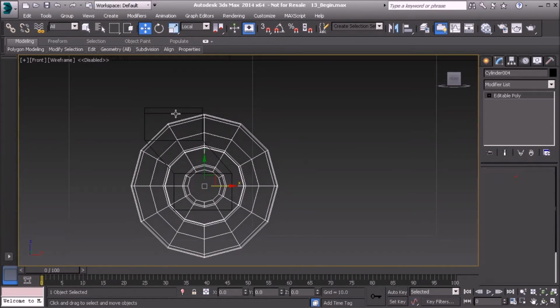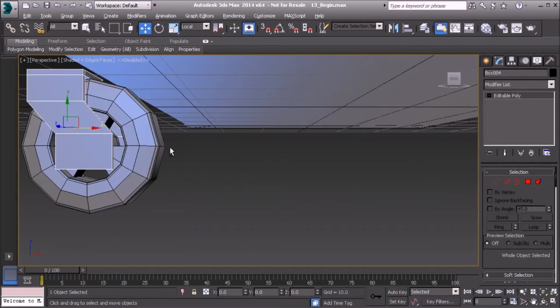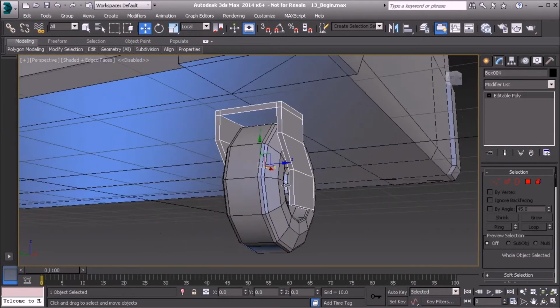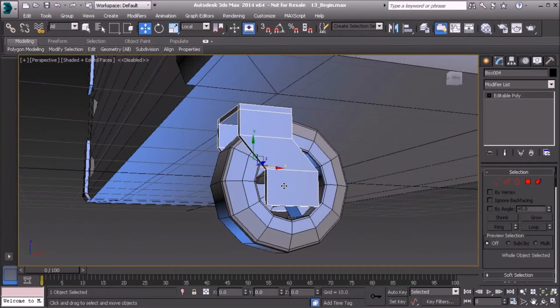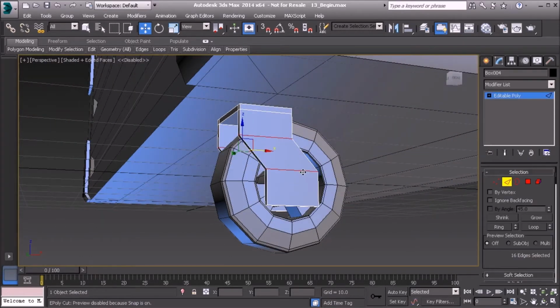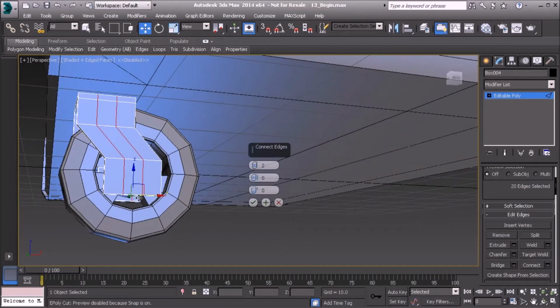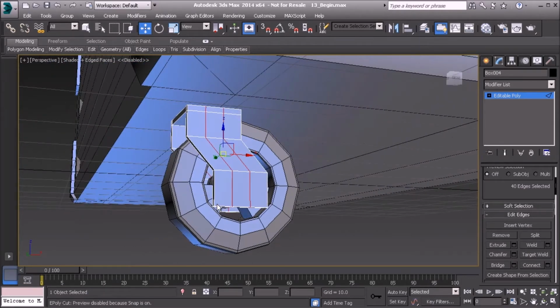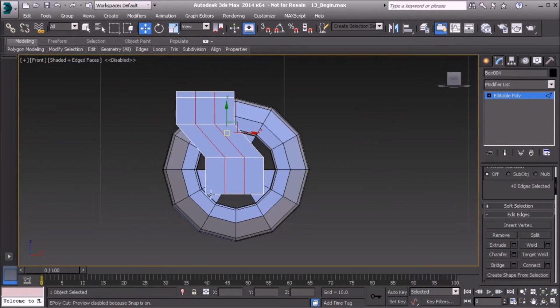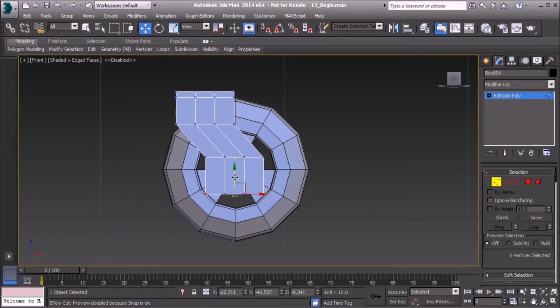Okay, so now with our assembly, if I hit F3 and go back to our shaded view, it looks pretty good, except I don't like the square corners. So let's round this out some. Let's go to edge mode and select this edge and ring. Let's use connect. Let's do 2 segments and hit OK. I'm going to take the corners in my front view. I'm going to take these vertices on the corners and drag those straight up. And that should round that out some. If you want, you could also scale those in a little bit more. Now I'm looking at this, and I may want to add one more segment in the middle. Okay, so let me scale those apart.